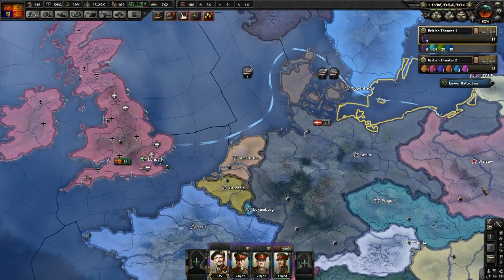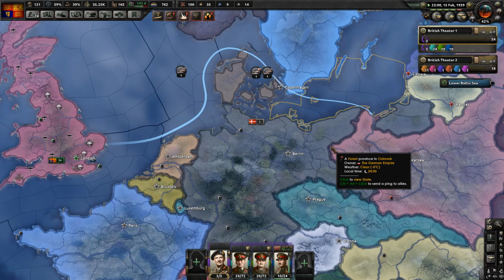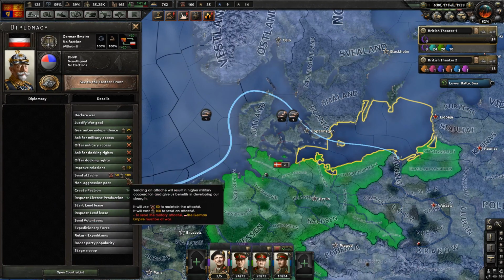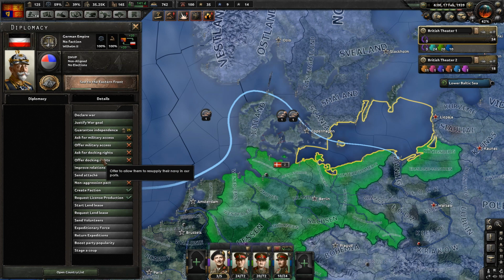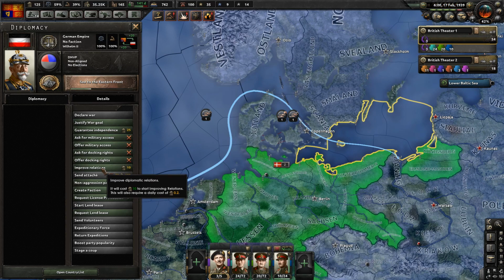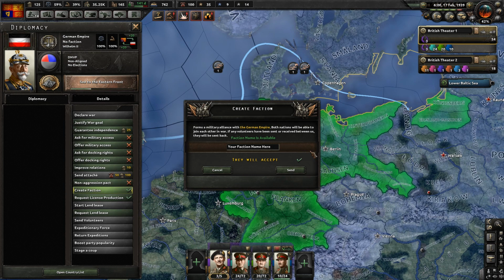Yeah, so there's no way for me to get here. We have to get Germany on this side. Oh, good lord. Yeah, this isn't going to be frustrating at all. Okay, is there any way you can give me, let's say, docking rights? Base reluctance. You have to like me more. I could try spending political power to improve relations with you, but meh. We could, however, create a faction. Oh, perfect. Oh. Okay.